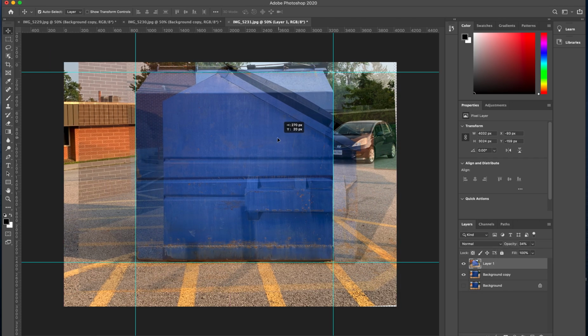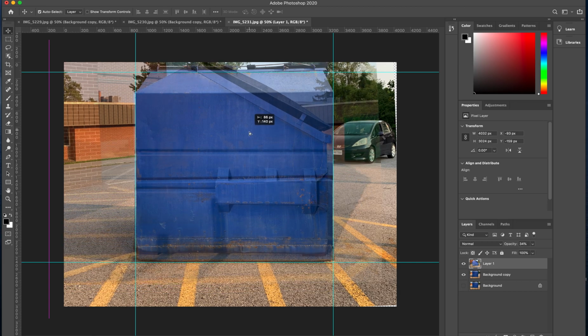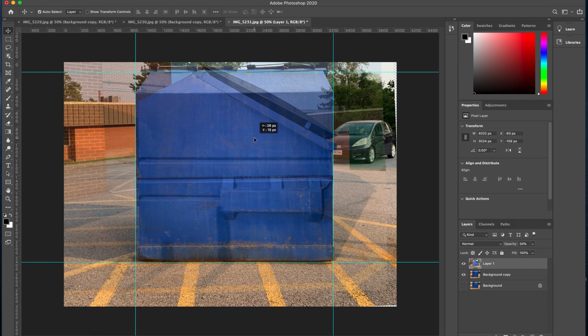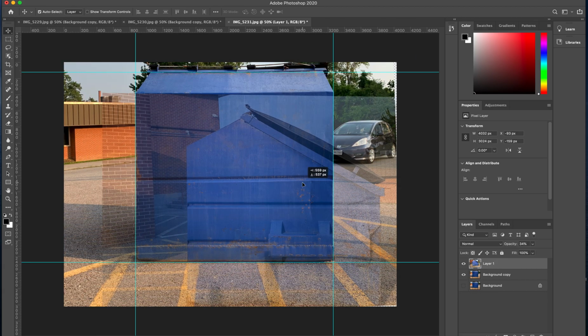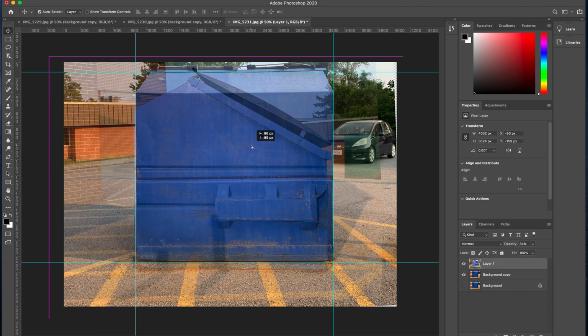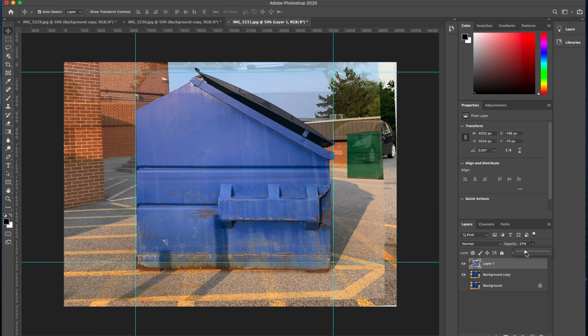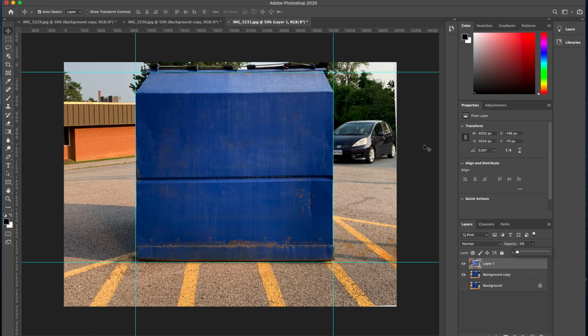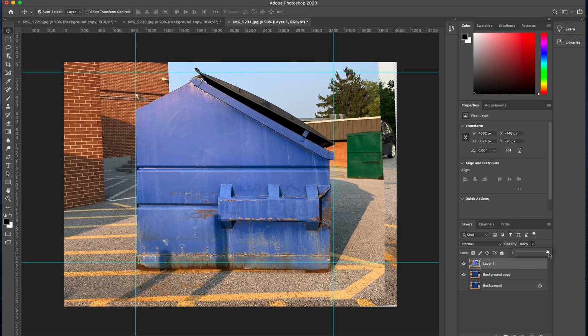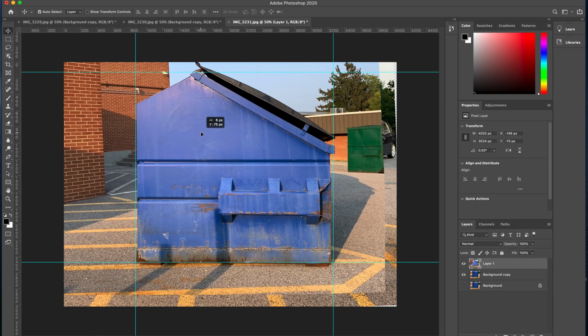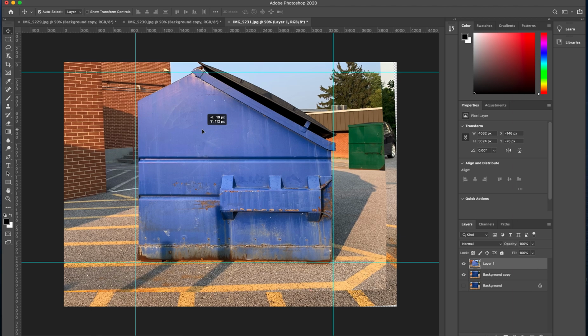All right, so I'm just gonna move around, and I'm gonna put it on the bottom here. Oh my God, it's pretty close. And so what I'm doing is lining that up so that the top and the bottom match up. I'm gonna go up on my opacity, see where it sits. What I'm looking for is that bottom ridge line to match up on both. So I'm gonna go back up, and you can see that bottom line right here needs to match up. So I go up to my move tool, and it looks like I just need to adjust the bottom here.